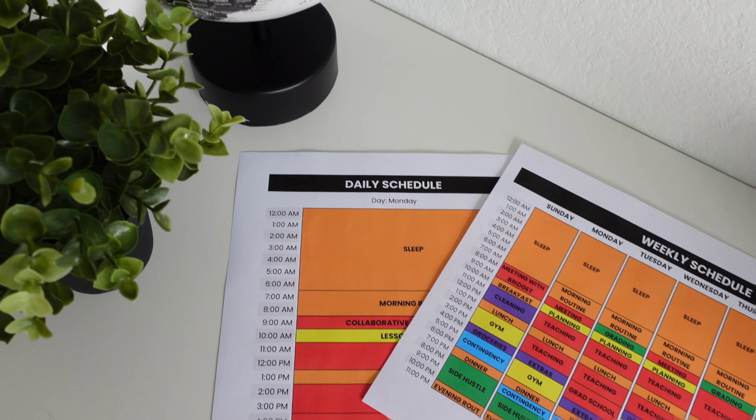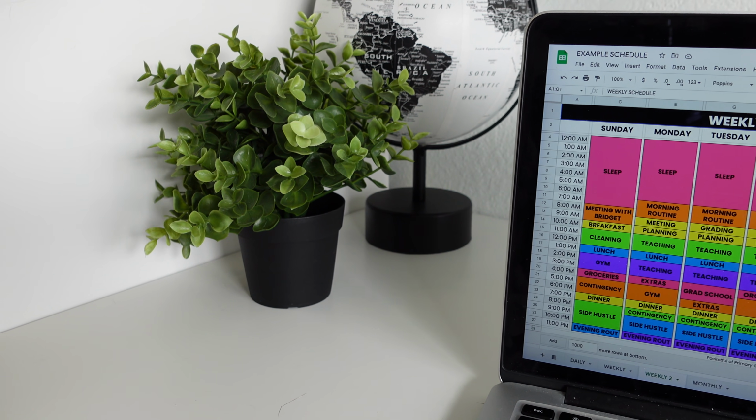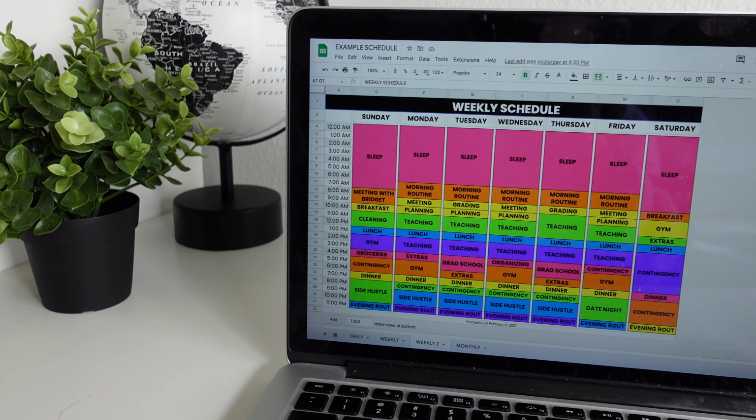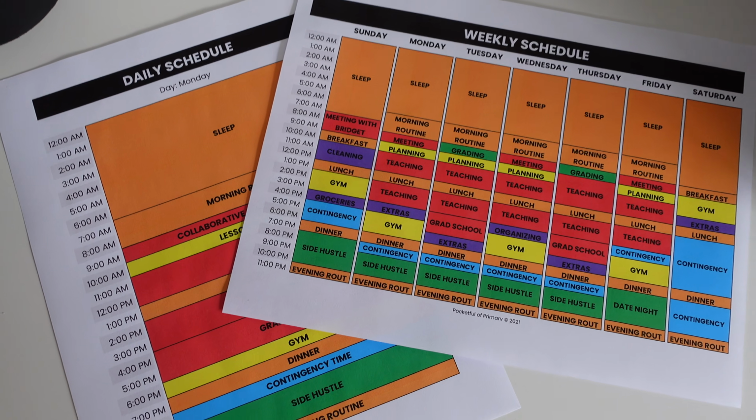Within the template, you will notice there is daily, weekly, and monthly. You don't have to create all three. I'm gonna be modeling how to create a weekly schedule, and I think that's the best place to start if you're doing this for the first time. I'm gonna walk you through how to create the schedule digitally, but you can always just do a rough draft on paper and then convert it to digital using some of the tools I will share later on in the video. I do recommend color coding your schedule. That way you can see which areas of your life are dominating your time. And when you're scheduling, I recommend allowing more time rather than less.